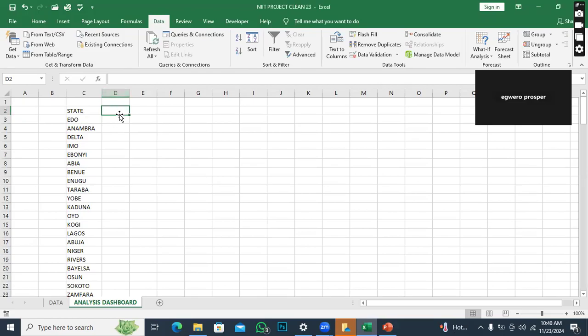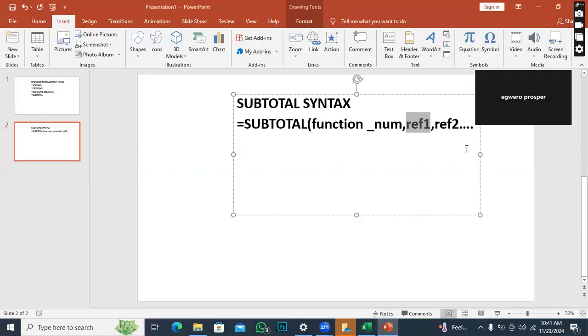For example, this is D2. If I want to call values from here, my range is going to be D2 to D16. So after you have chosen the sum or the count, then you must tell Excel from where to where the values it is going to work with are. That is the meaning of ref1. So it can be multi-dimensional, which means that once you pick a sum, you can summarize under different columns, but you have to define the range under each of these columns. That's why you have ref1, ref2, and so on. I don't know if you are getting it.